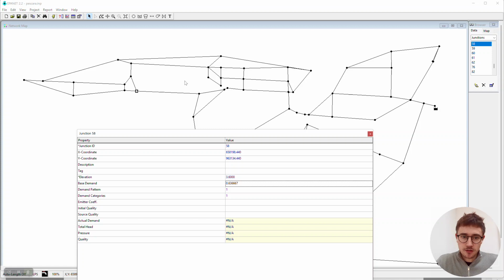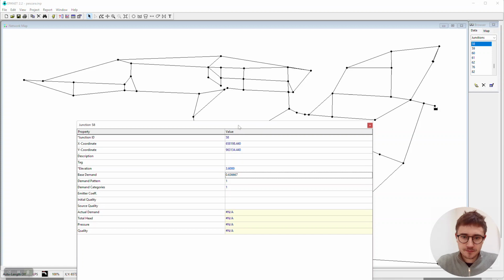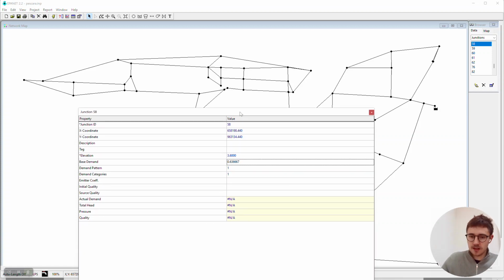We'll review where the patterns are stored in a moment, but that's for all demand nodes. So for each demand node you can imagine we have a spatial distribution. We're looking at junction 58, which has a particular base demand. If we look at junction 22, it will have a different base demand, and they'll both change temporally with a certain pattern, or a pattern that's assigned to it. So in our case, our period is 24 discrete 1-hour intervals that we're looking at. So these are 24 steady state snapshots in time.